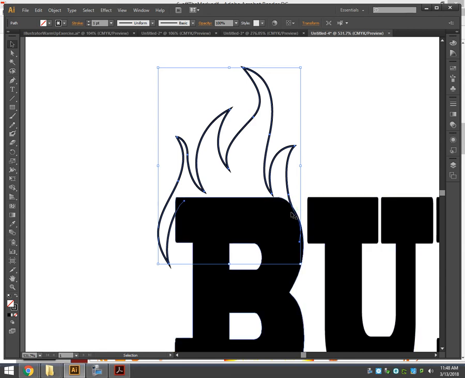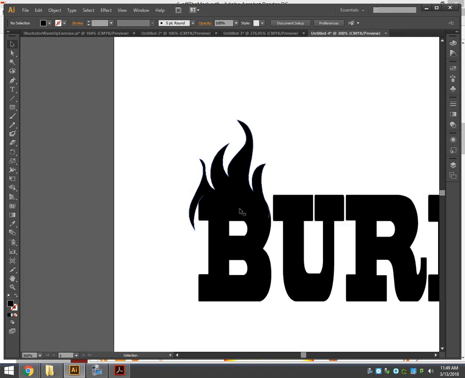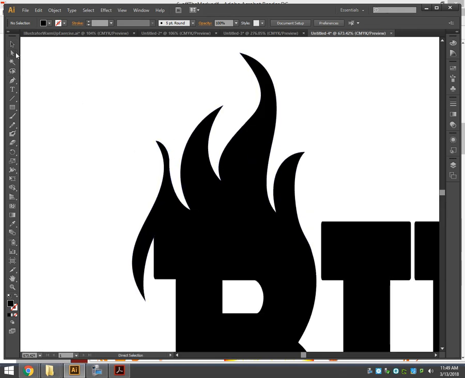Right now the attributes of this, it's got no fill, and it's got a stroke of black. You can see that here, there's no fill and a stroke of black. I'm going to change that. I'm going to swap those two around so that now it's like that. And so now it's starting to look like it's a little bit on fire. I don't really like it yet. We're going to make it better. There's a couple things that bug me about it. Number one, I don't know what happened there. There, that looks a little bit better. And this tail thing was kind of cool. It doesn't necessarily work on the bee all that well.